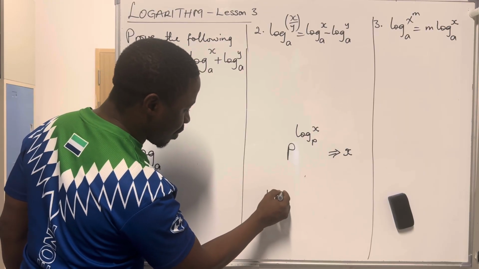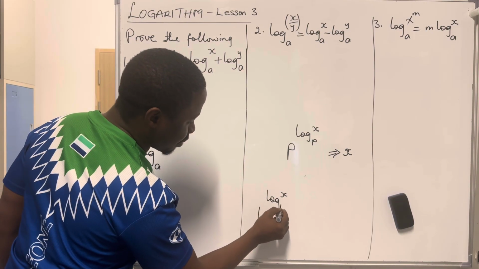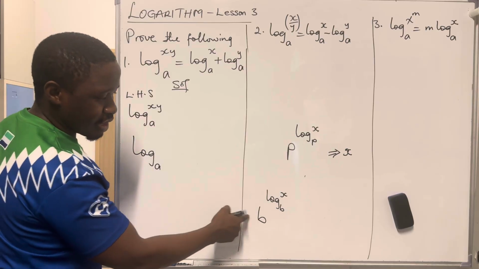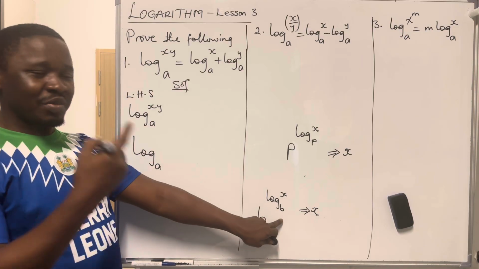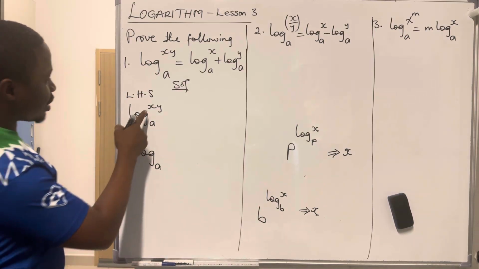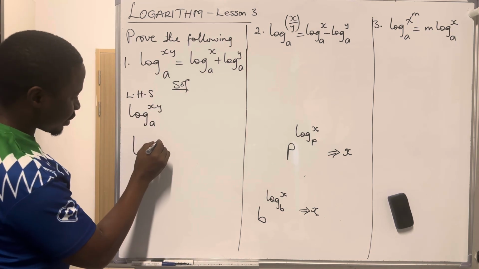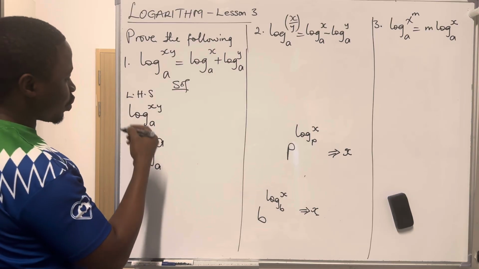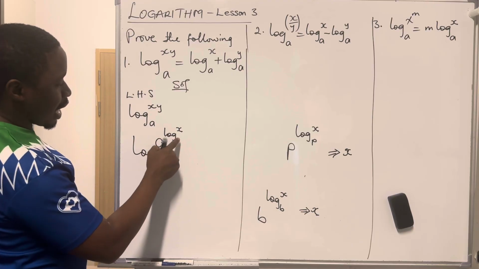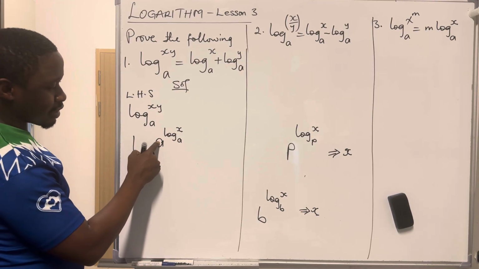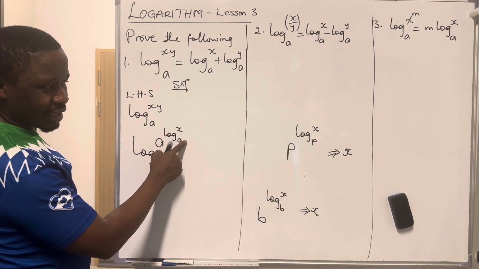This log has a number. Now we want to create that of x, a number x, using a particular base which must be equal to this. So when you have a situation like this, this is equal to x. But we don't want to use another base other than the a here. So we say x is the same as a number raised to log. This log has a number which is already x, and the base is this one here. So x is equal to a raised to log of x base a.